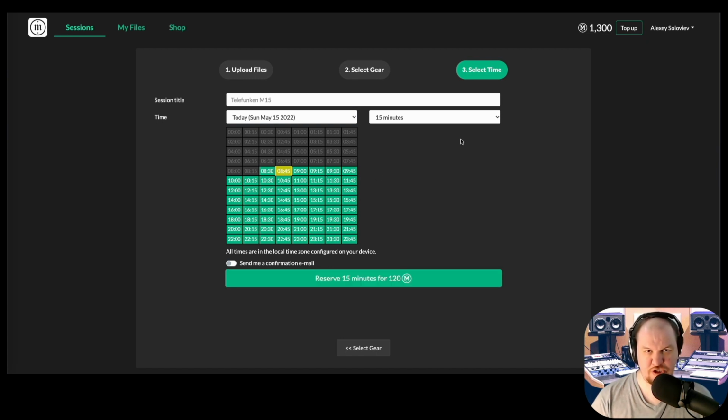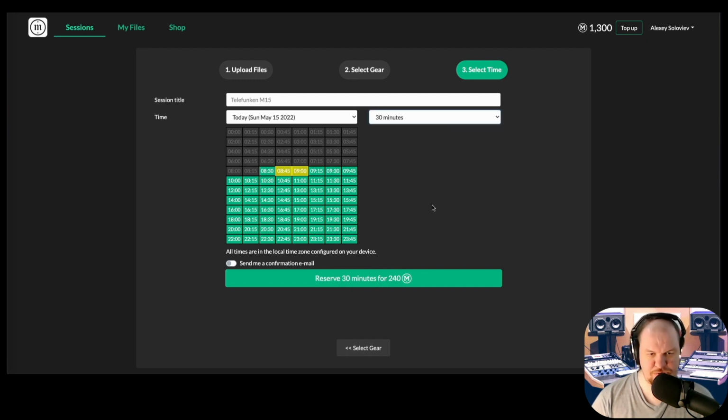For how much time do I want to use our tape machine? In this case I can use it for 15 minutes, for 30 minutes, for 45 minutes, or for 60 minutes. Let's see the prices in this case. You have to pay 120 for using analog gear for 15 minutes.